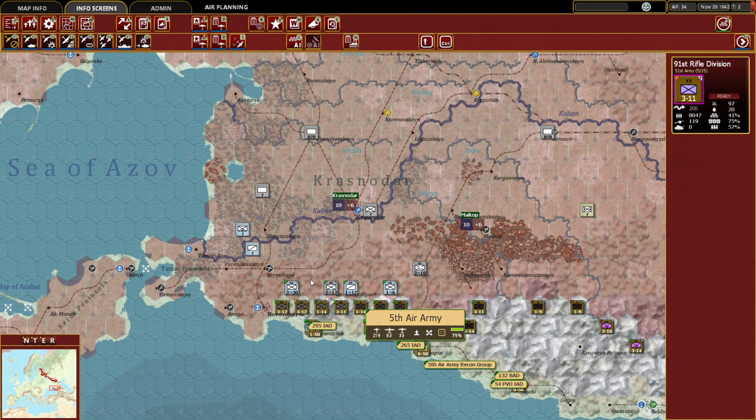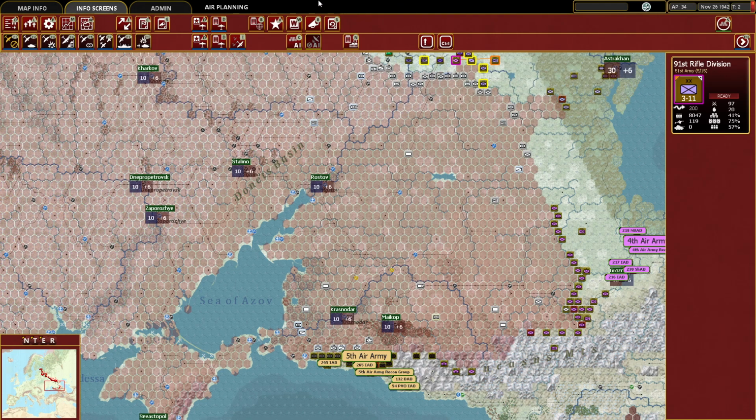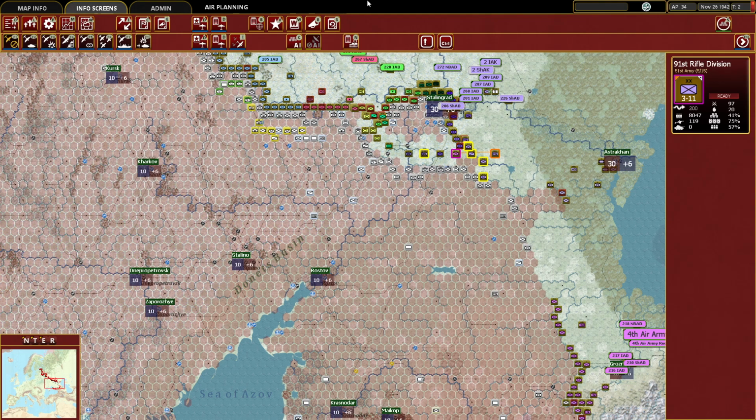In some areas they have pulled back here, but not quite as much. So Krasnodar still looks like we'll have to fight through to get up there. But it makes sense because the last thing they would want is for us to push due north to Rostov and cut off any forces they have. So with that, I think we can begin considering our air phase.